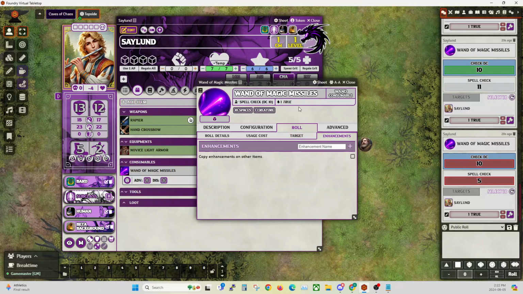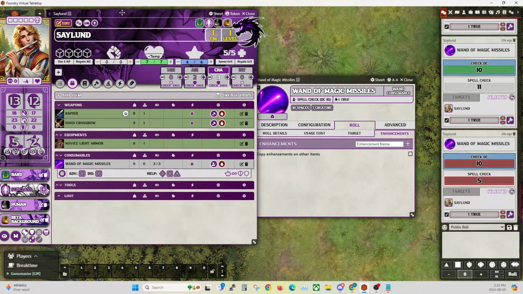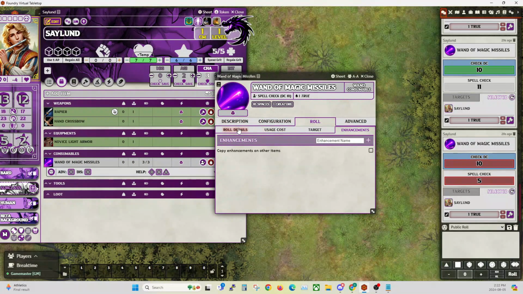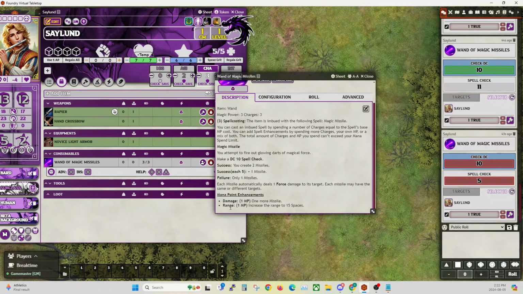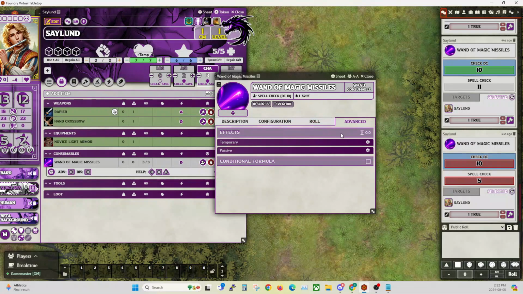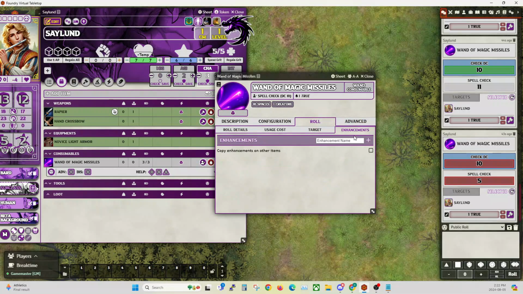Now there's one thing you can't do that I wish you could. In a wand of magic missiles, it says that instead of using your MP, you put in a charge to be able to do extra damage or extra range. Now in the enhancements, you can add these things, right?